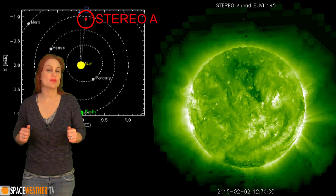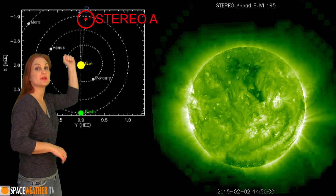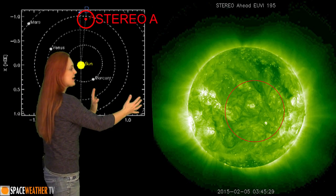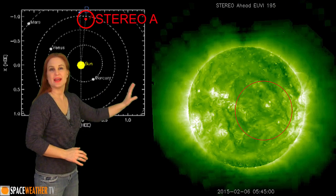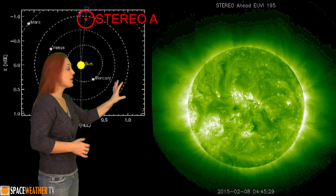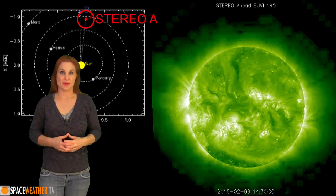So what else does the sun have in store for us this week? Well, this is Stereo A — it's our backside monitor. You can see here's Earth, here's the sun, and here's Stereo A staring at the sun from behind. There's a lot of activity on the east limb, but then there's this big gaping hole, and it's going to take about four or five days for that lack of activity to rotate onto the disk and give us some quiet before we start getting these other active regions, which are right in the middle of the backside of the disk right now. It's going to take a week for those to rotate back on, so we're going to see some quiet time for a little while.